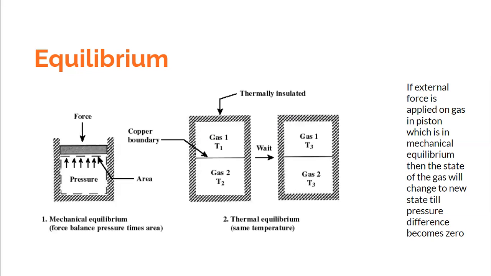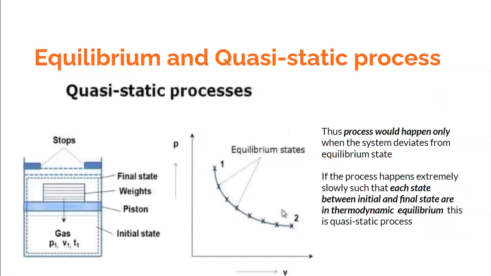If there is equilibrium, there is no process happening spontaneously. And if a process has to happen now, if the system has to move from one thermodynamic equilibrium to the other thermodynamic equilibrium, then there has to be certain interaction with the surroundings, either in the form of work transfer or heat transfer or mass transfer, right? So that is to be clearly understood. This concept of thermodynamic equilibrium leads us to another interesting concept called a quasi-static process or a quasi-equilibrium process.